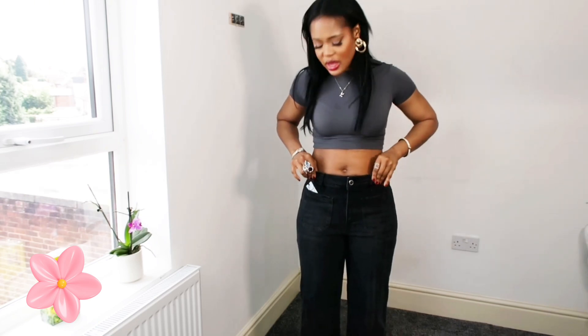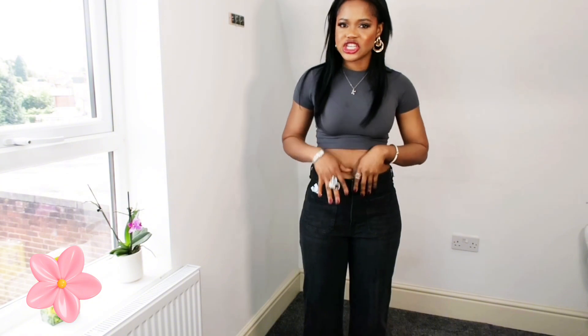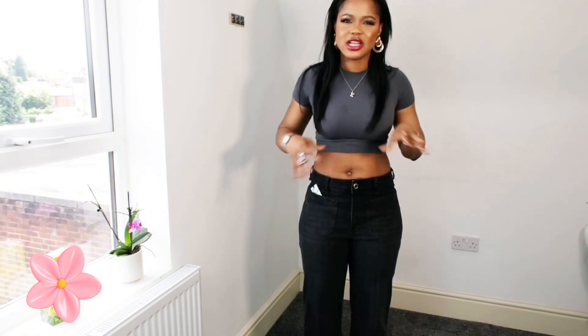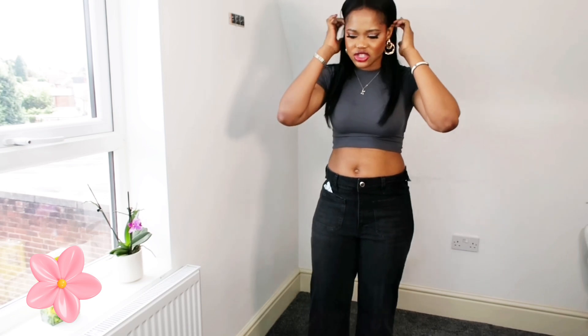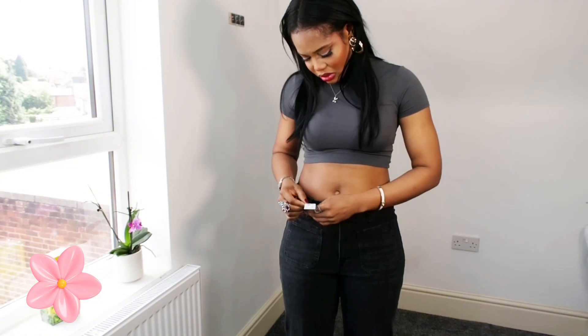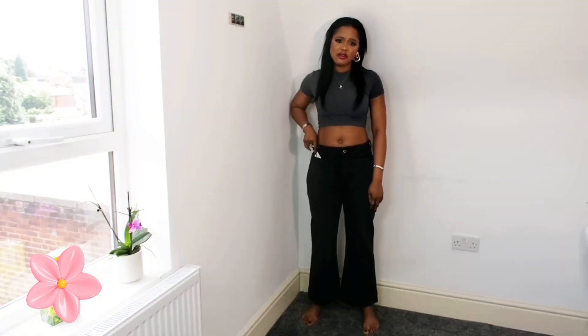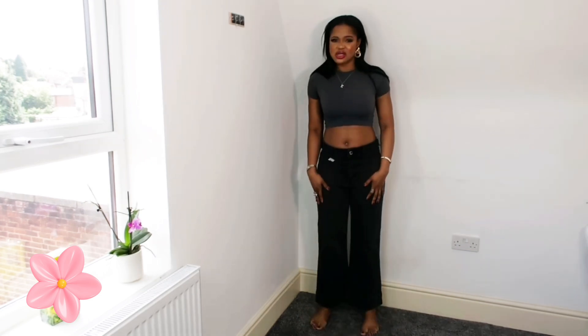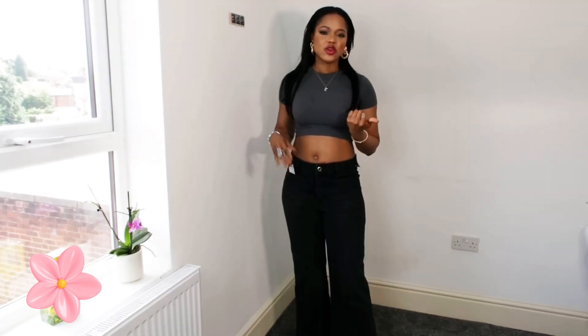I like that they're not too tight — I intentionally picked size 14 because I wanted a bit of space. I don't want my jeans too tight; sometimes it feels like they'll just burst open. They're stretchy and they go for £50, but I don't like them enough to pay that. I think I'm going to return them — they're not stylish enough for me, honestly.